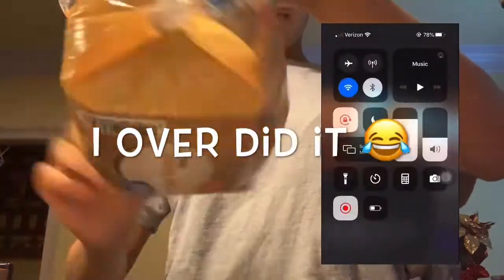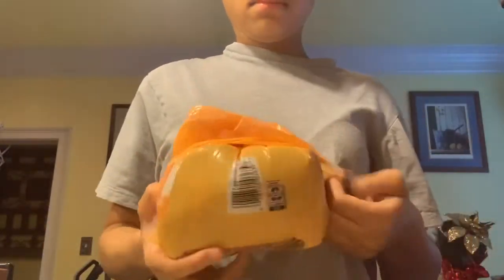And then you twist the netting out of it. And then they put this. Bam!